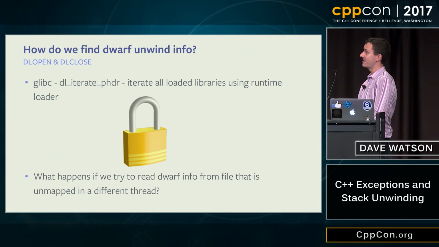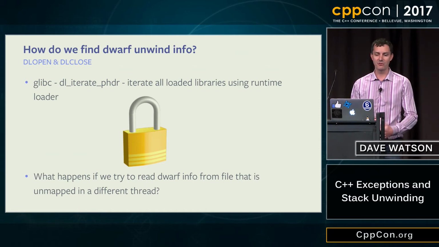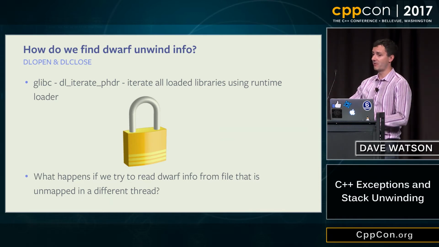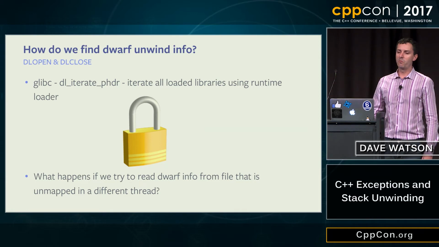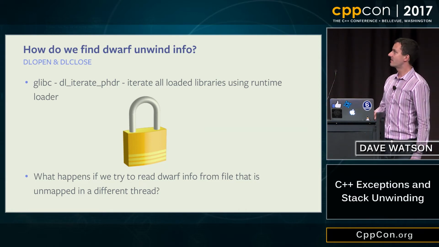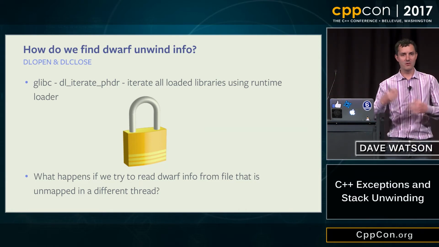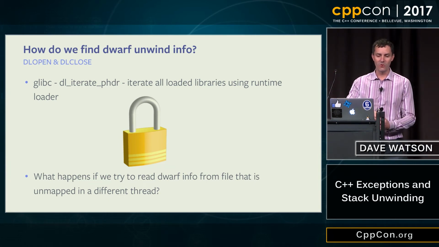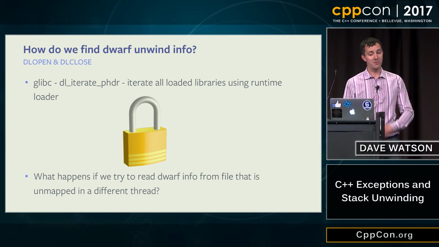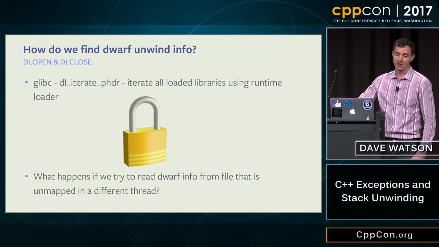And how we get around this is completely different for the different unwinders. They all basically use caching in some form or another to cache this information so they don't have to iterate over all your loaded libraries. So the main problem with unwinding is dlopen and dlclose. So great, you open something. You can't actually unwind unless it's already open. So presumably you already have the code loaded if you're throwing an exception and unwinding.